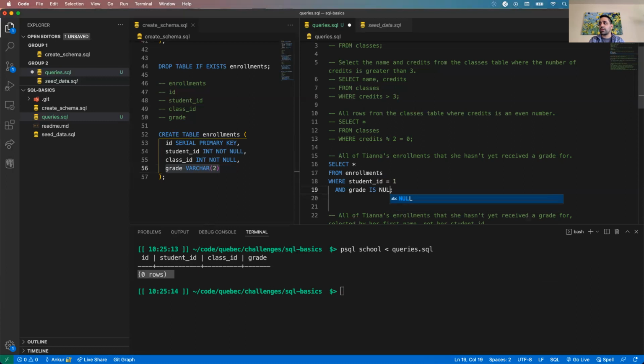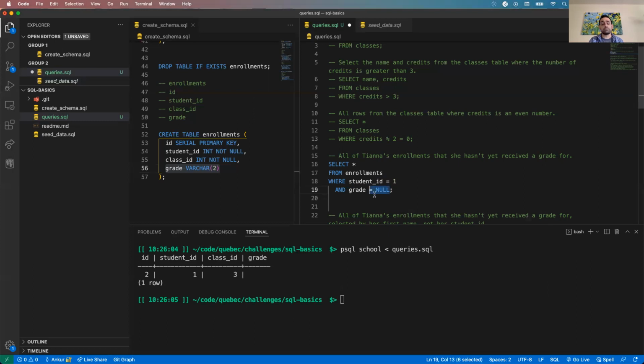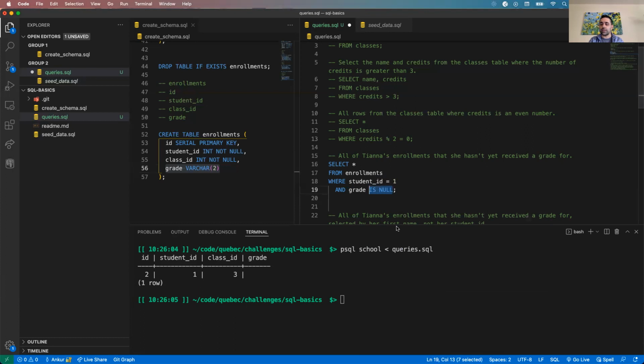So grade is null. We could probably do equals null, but is null is more correct because this is an identity. Null is one value. It's like saying, is this something? It's not equal to it. I feel like I'm mincing words here, but you can use both. You could use equals null, should work the same. I guess it does not, sorry. Is null is what you use to compare against null. Yeah, there we go. So is null, not equals null. I guess I thought both of those would work, but I stand corrected. So is null is how you compare against null, not equal to null.